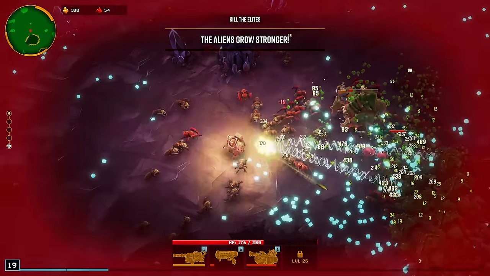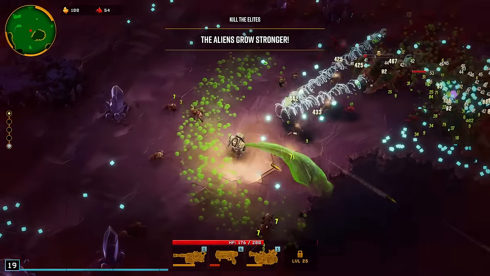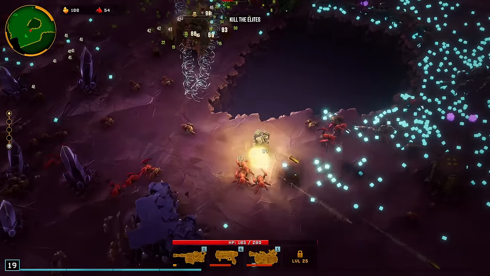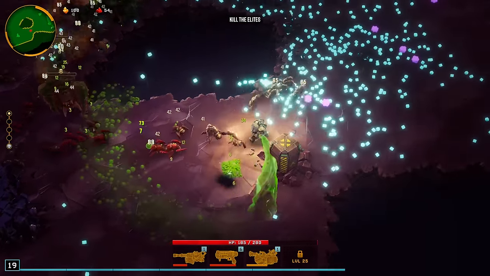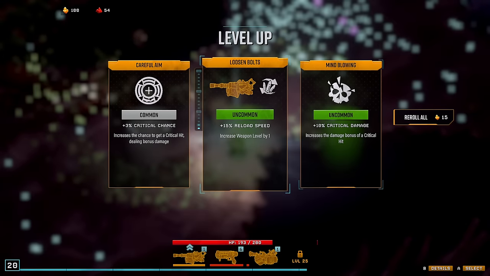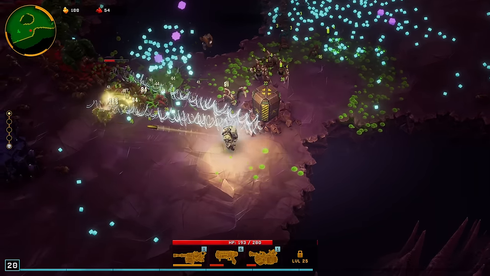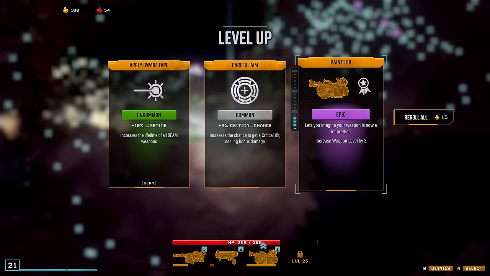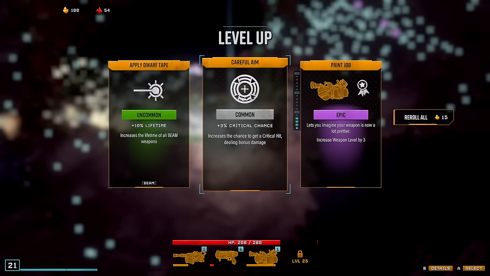Okay, beam range, perfect. I'm always gonna take beam range, pretty much. As long as beam range shows up, I'm taking it, because then we're just gonna be shooting things across the entire screen. Okay, boss is about to die, so let's make sure we get his XP. And then we'll do crit chance.